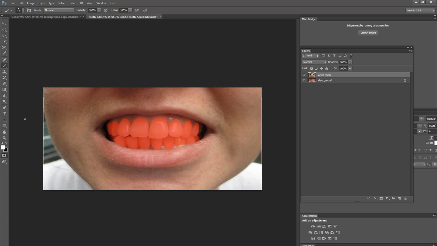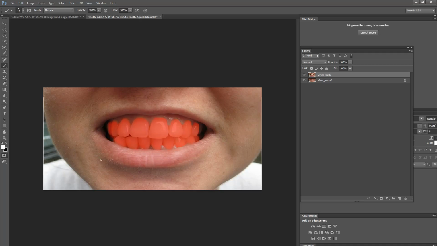And see, I messed up there. So that's okay. You can just toggle back and forth and you can just draw right back in there. And I'm not using a Wacom tablet right now because I want to be on the same level as you guys, because I'm pretty sure that most of you probably don't have a Wacom tablet. So it's a little bit difficult. You just need to have a steady hand and just go over that area.